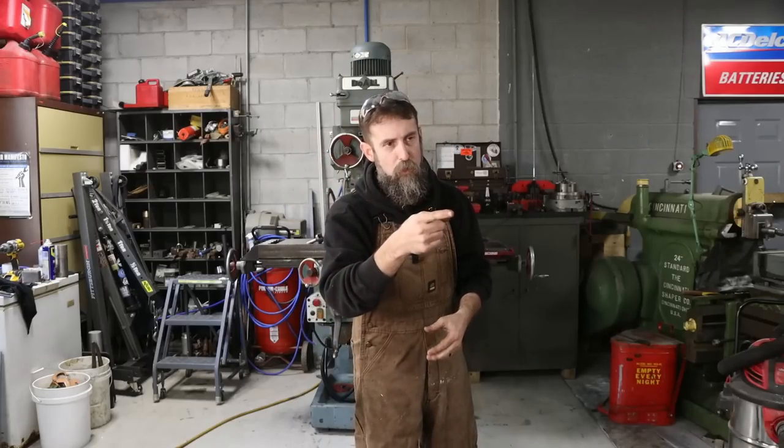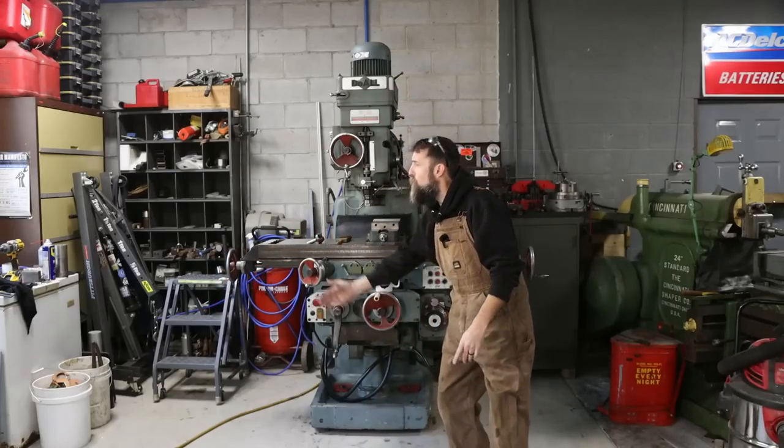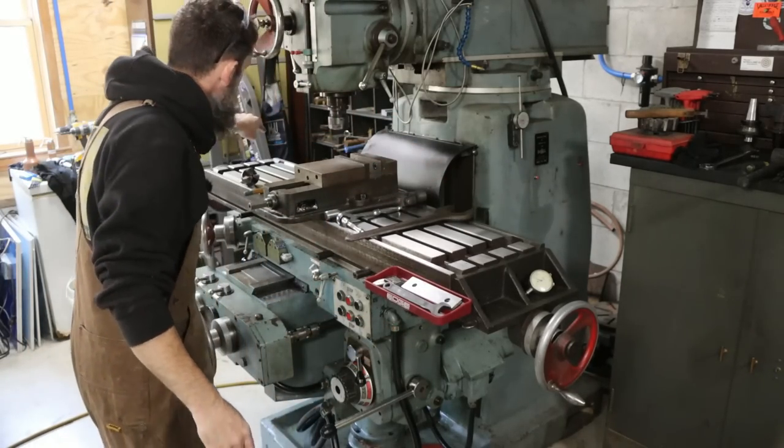I've also got a surface grinder job that I've done in the past, and I'll probably have to do again in the future. I think it's pretty neat. I'll share that with you real quickly as well. I've also got some stuff that I want to do on the DoAll milling machine. Why? Because. So the first thing that I want to do is replace a missing piece on this side.